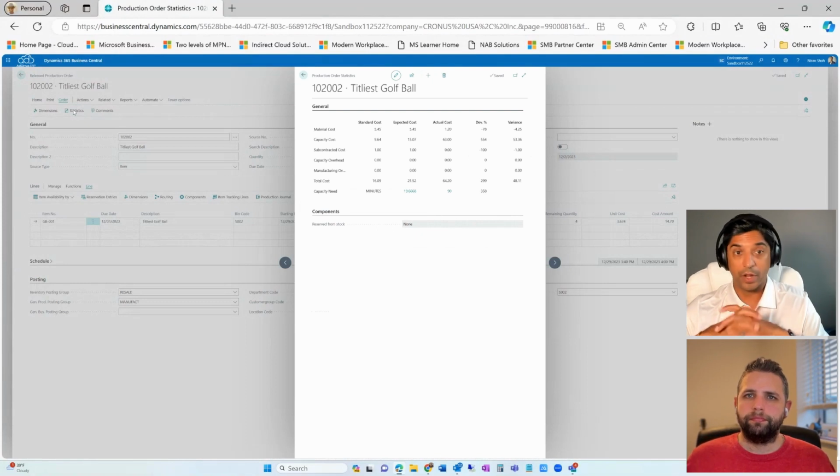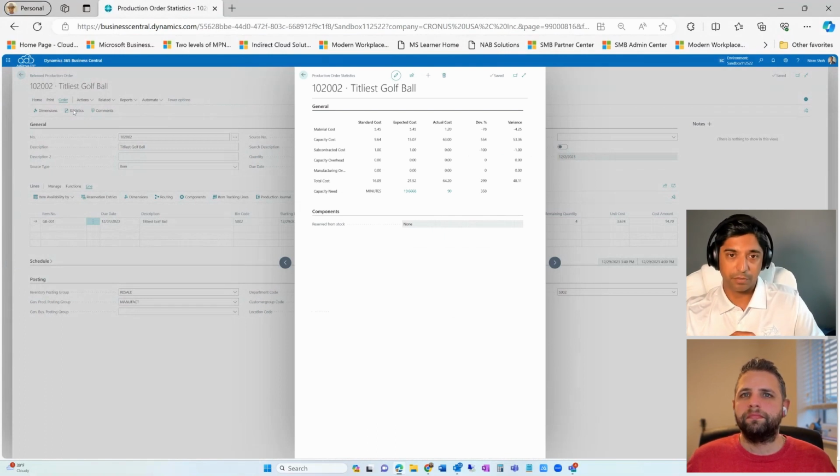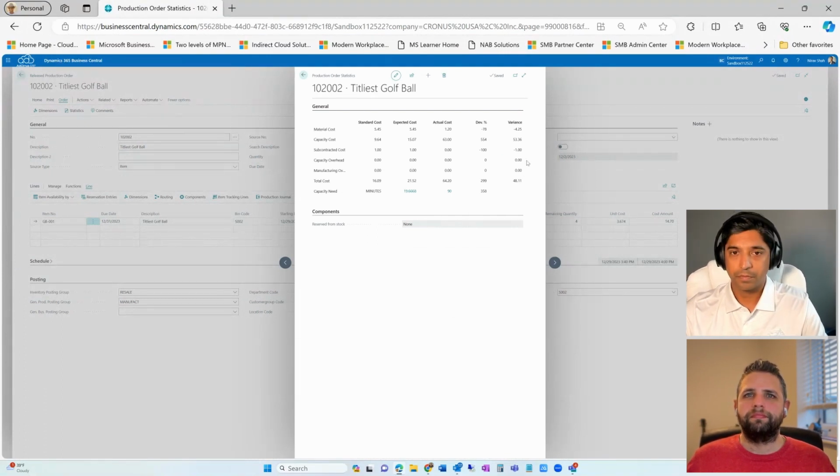You notice we're already way over in our capacity of that first routing step. You'll notice our material costs have now increased. We have actual costs of $1.20. And you see our expected cost, right? Our expected cost is based on what the expected roll-up routing and bill of material was for the specific item. So you also have a view of the differences between both of that expected and actual. Okay. And you see you have our variance here.